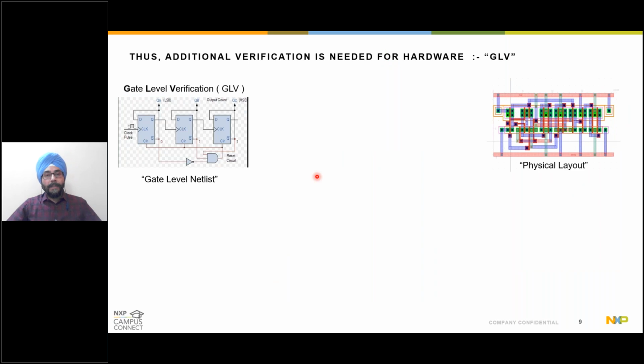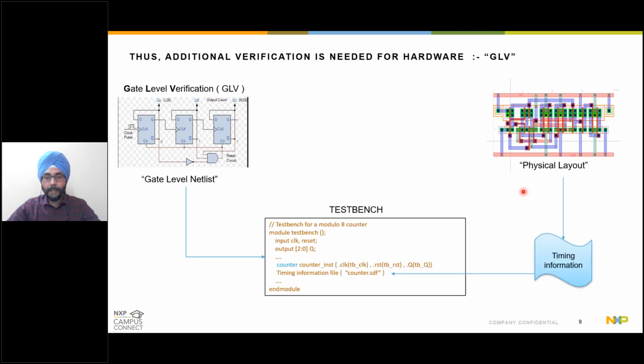So in hardware, one additional step is needed, which we call gate level verification. We have to verify the timing aspects and the netlist aspects of the design also. So we take the netlist, we have the physical layout of that design, and then we take the same test bench we used for verification of the RTL model.